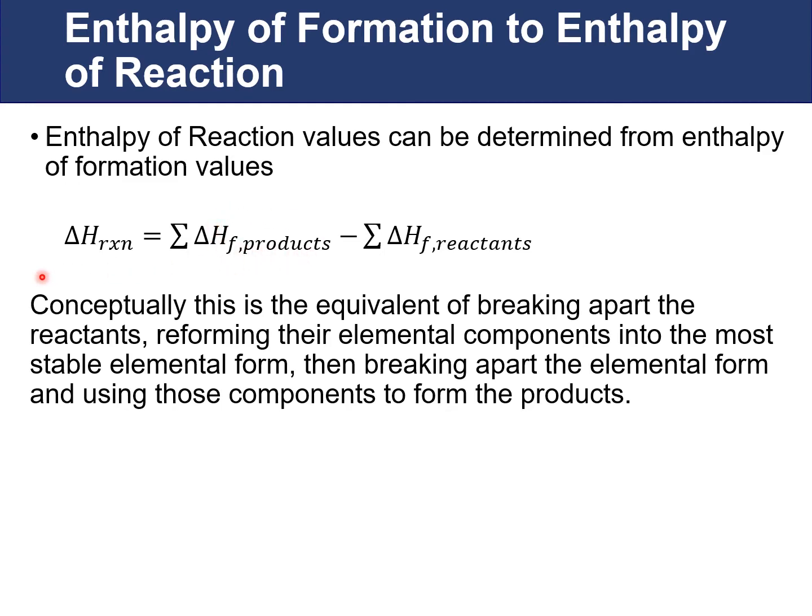Now that will give us a conceptual path that leads from our reactants to our products. And by taking the sum of your products minus the sum of your reactants to come up with your enthalpy of reaction, that will give us a valid enthalpy of reaction and a valid pathway for going from the reactants to the products.